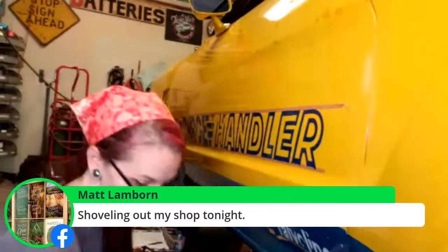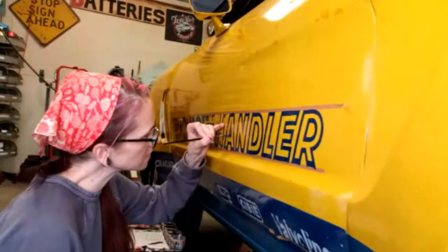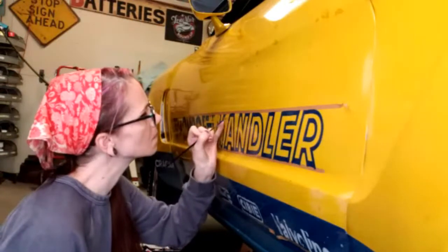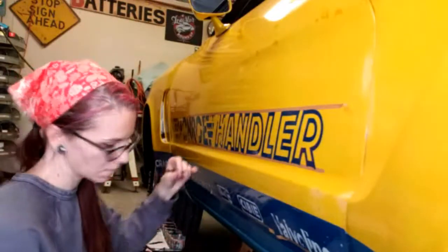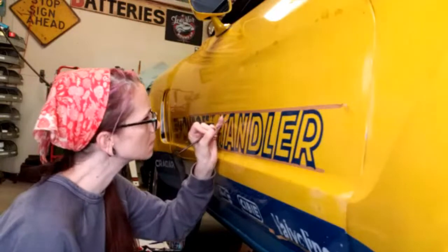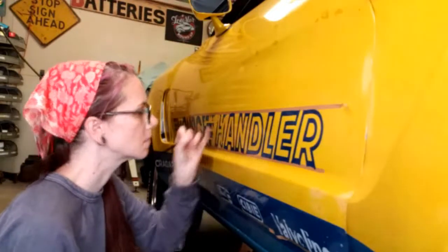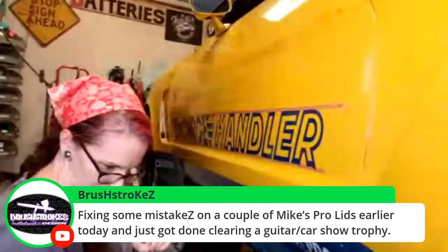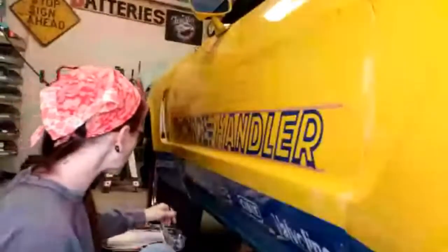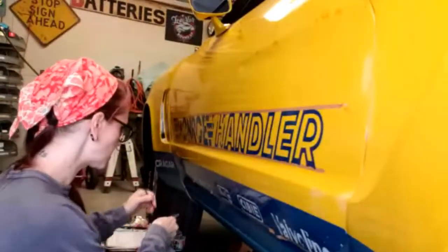Shoveling out your shop tonight. What is in your shop that needs shoveling? You tell us, Matt. Fixing some mistakes on a couple of my toilets earlier today. Oh, that's always a pain trying to fix mistakes. That's what us painters do. Gary. Hope everything is well over there. How much rain did you guys get? Gary doesn't live too far away from me.